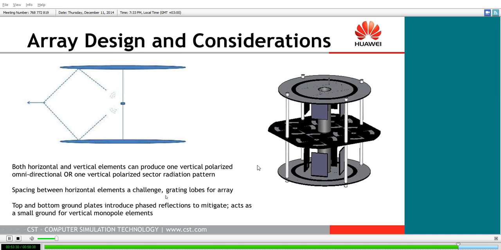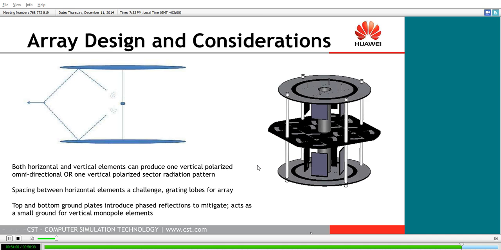Unfortunately, the horizontal elements, even though they managed to shrink them down quite a bit for the physical form factor, of course the phase distance between elements, or the wavelength distance, is also highly important for the array performance. And in this case, it was still slightly too far spread out from each other for the horizontal elements. So quite a clever solution that they opted for was to actually add finite ground planes on top and bottom in the mounting structure.